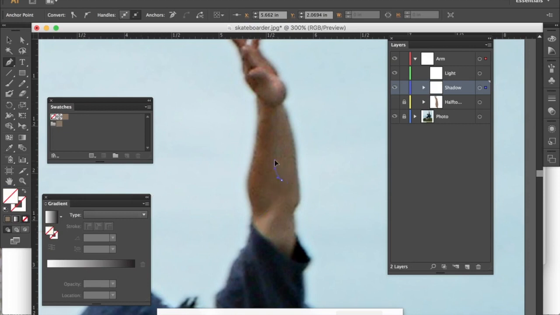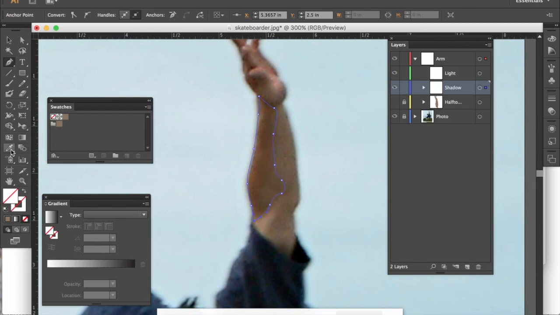Cut that off. So what I'm doing is I'm just looking for shapes to create shadows with. Now I'm having to recreate this contour again, and it may not match up, but once I cut on the other one, I can adjust it to pair up with the actual contour of the arm that I've created first. So this is going to be sort of my shadow shape.